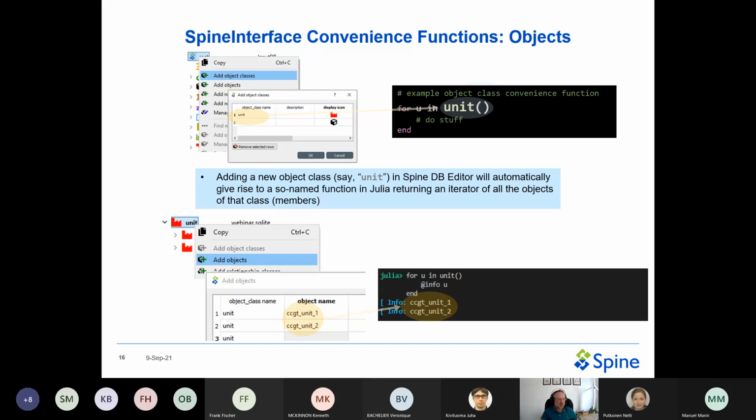This will basically allow us to iterate through the members or objects of type unit. But right now we haven't specified any unit, so that would just return an empty set for now.